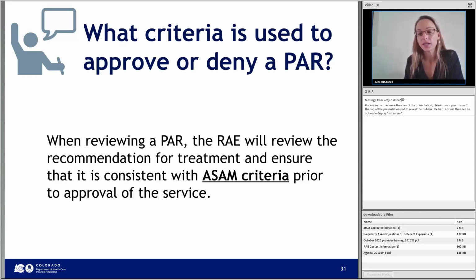Okay, so what's the criteria that will be applied to determine whether or not prior authorizations are approved? The criteria for medical necessity is the ASAM criteria. So when the RAE looks at the information that's submitted on the client's needs and the decision making that's documented by the provider as to which level of care is necessary, the RAE is also going to apply the ASAM criteria from their perspective, and they're going to confirm that, yes, indeed, medical necessity is demonstrated according to the ASAM criteria. This person's needs match the level of care being requested, therefore the prior authorization is approved. If there is a mismatch in the level of care being requested and the individual's needs, then that claim will likely be denied.